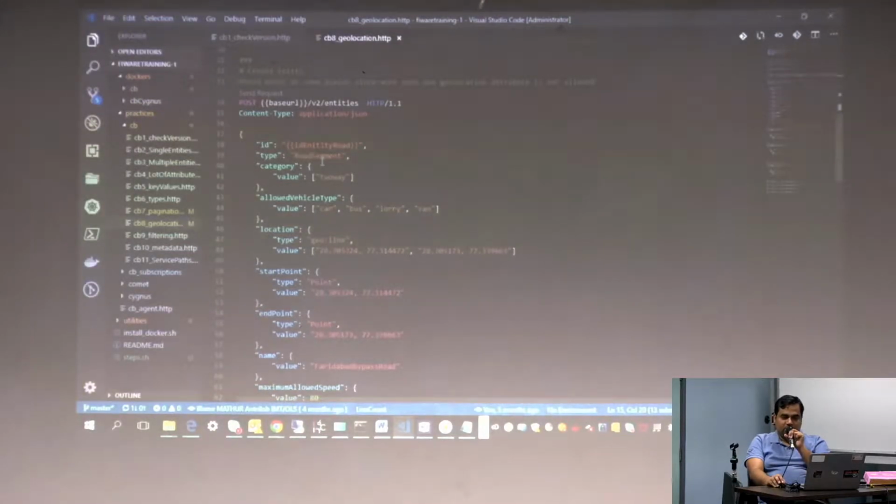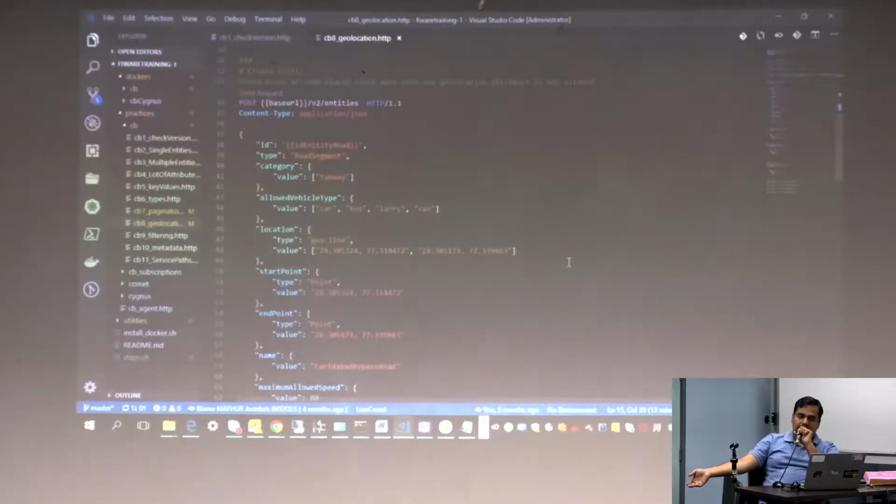So type should be RoadSegment. Category is two-way, which means the road allows you to go in both directions. Allowed vehicle types: some roads are restrictive, so it's an enumeration. Let's say they only allow smaller vehicles. Here, this particular road allows car, bus, lorry, and van.